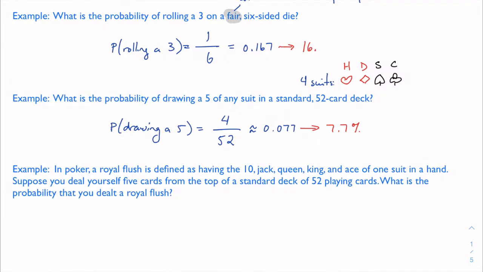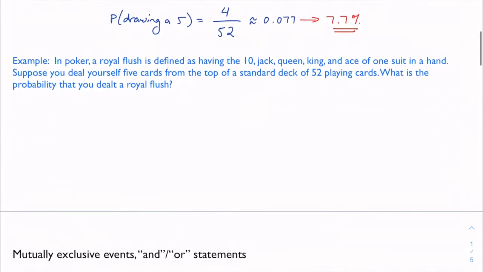There's a 16.7% chance of rolling a 3. Right? We're much better at conceptualizing percentages out of 100 than proportions as decimals out of 1. So sometimes it's nice to convert to a percentage like that instead. Of course, we can go bigger. We can think even bigger because we've learned about permutations and combinations and all that stuff. So let's put this into practice with some real games here, right?